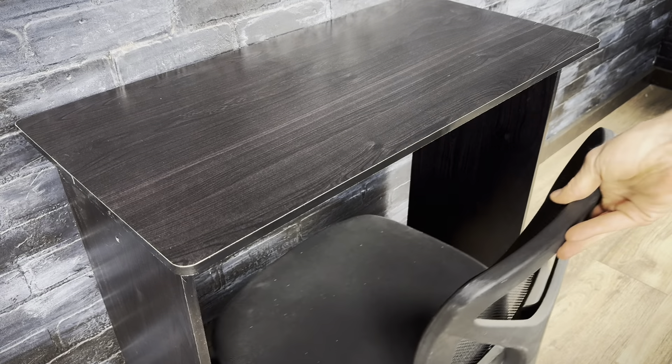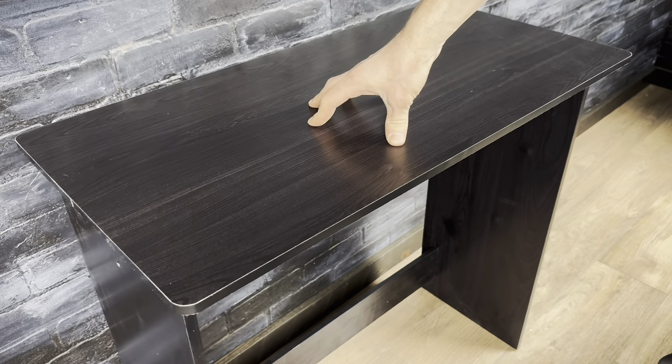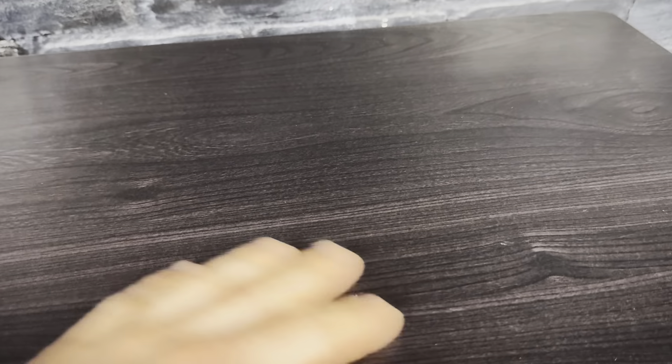This is a pretty small chair, but it's plenty wide enough to fit pretty much any size of chair you have. It's not the most sturdy table, but it's a lot better than I was expecting. I also like the laminate on this — it looks nice and would be really easy to clean if you make a mess.